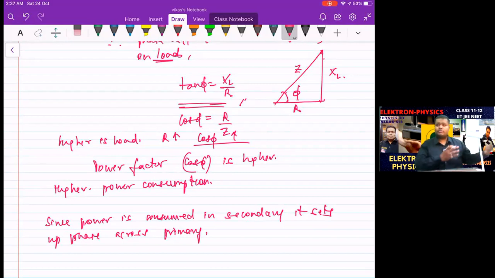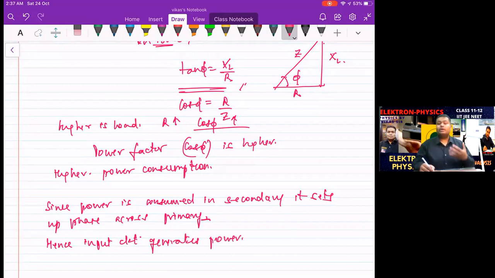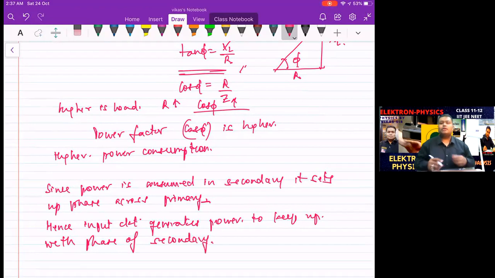That phase variation has to be matched because the coupling is 100%. So hence, the input circuit generates power to match up, to keep up with the phase of the secondary. Right? The phase has been set up as per the load.